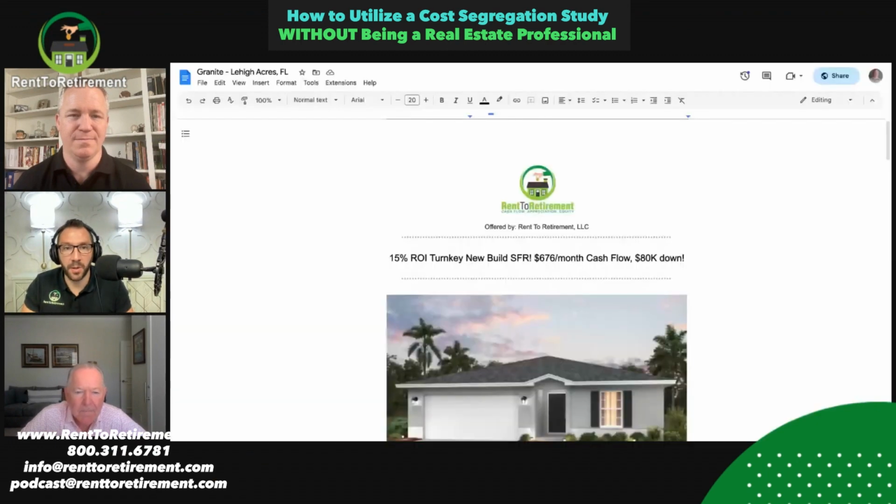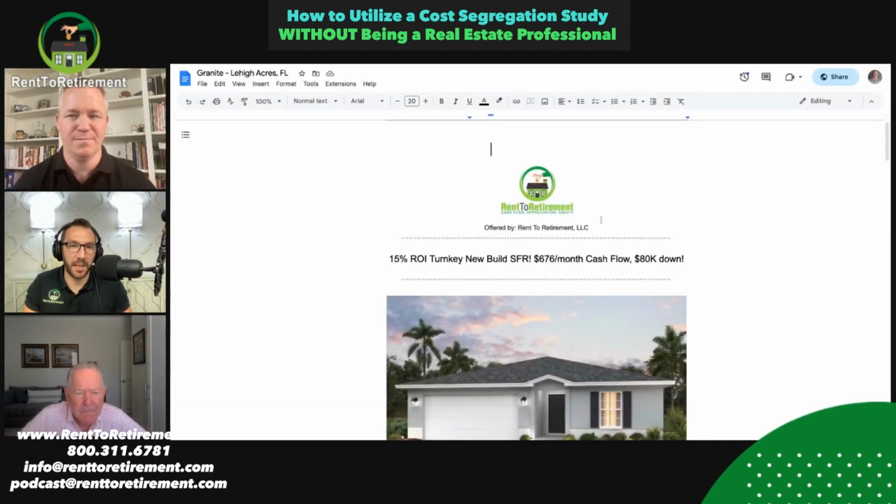But let's use an example. Let's go through a real world example from our inventory sheet. Adam, let's choose one. Let's choose a new construction in Florida. I do think with new construction you get a little bit better, because it's brand new construction and, as you mentioned, based on how it's built, you get the full depreciable value there. Let's choose a property on our inventory list, Adam, and go through what we would expect for numbers, just so someone can have something tangible to conceptualize. Would this actually make sense for me? And then we'll go through and say, okay, assume they're taking the active depreciation on it as a real estate pro. What does that mean for their tax liability?